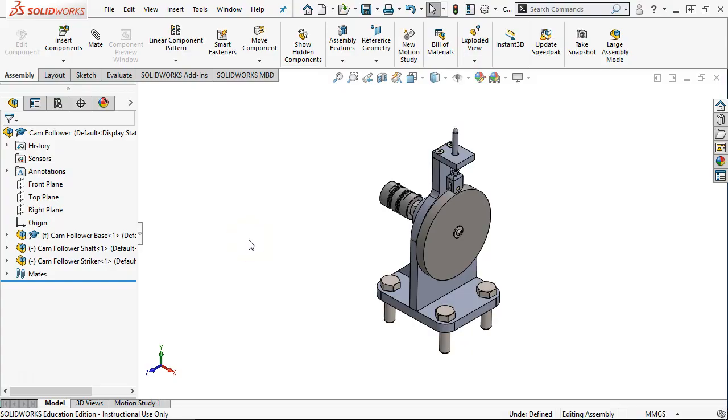Alright, we'll go ahead and get started. The cam follower is kind of our final project. Figure that there's enough, but hopefully not too much. We have enough components to go through and put some dimensions on, and get into enough coverage to see all of the GD&T.